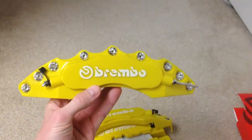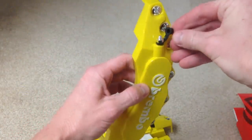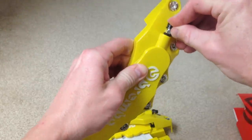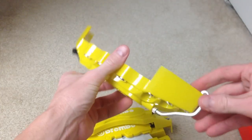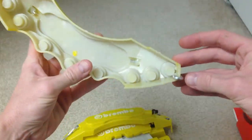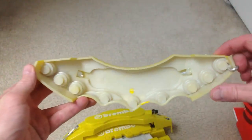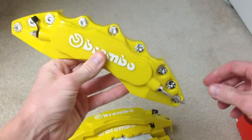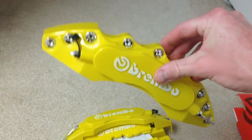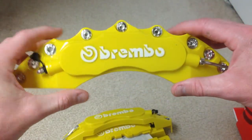These ones are 10.5 inches there with your little nipple cap cover there, and that clamps on, of course. We got a little wiring that comes out underneath the bottom there, and that just fits right over your caliper, and you put it on with high intensive glue here, and so that's pretty nice there. So those are the fronts, the 10.5s.